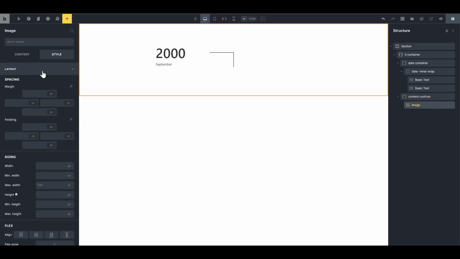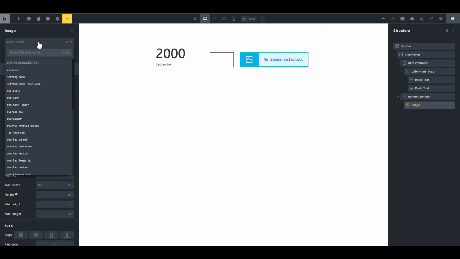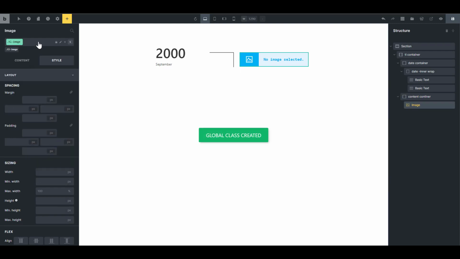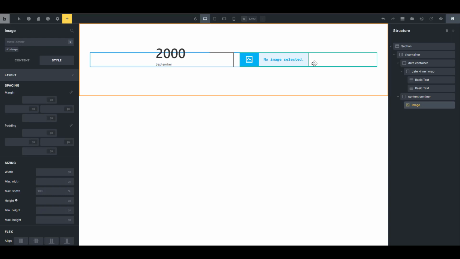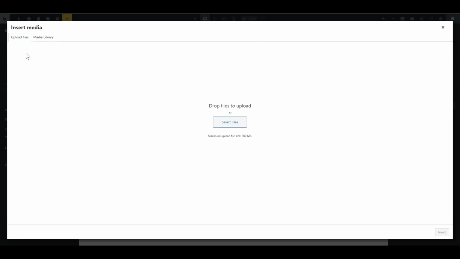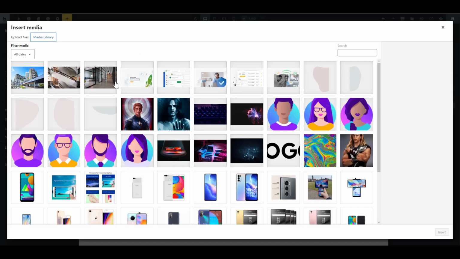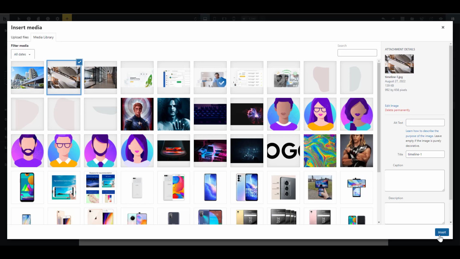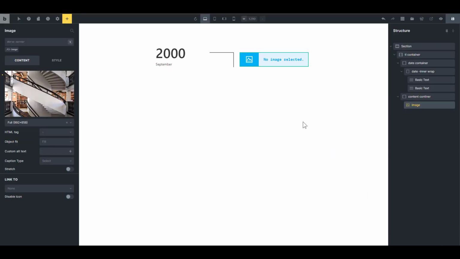Alright, that image there, I'm going to give it a class of TL image, but of course I'm not working on that class yet, in case I need to. Actually, I've already downloaded these images, so I'm just going to select that image.